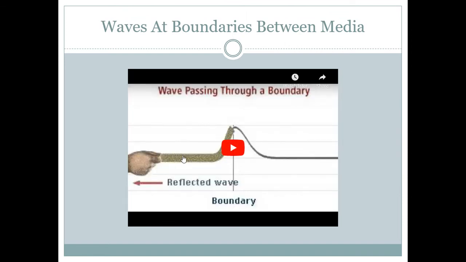So when it went slow, it bounced off the boundary. So some transmitted, some reflected. It's really weird. And the one that reflected came back on the same side because this is a less dense material. This is a more dense material, or a fast medium and a slow medium. And so the wave came back on the same side. The transmitted wave always goes through on the same side. If you looked at the energy that transmitted and the energy that reflected, they'd be the same. We'll come back to this.